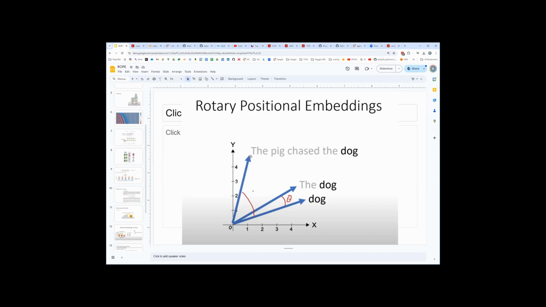And then if it was at position, I don't know why these are going backwards. These must be 3 different examples of dog. One is a sentence that's just dog, one is a sentence that's the dog, and the other one is the pig chased the dog. So in this case, dog is at position 5, so it would have had the embedding, quote unquote, added to the dog token embedding, which would have rotated at this 5 theta. Okay. And is the idea that if it was the next word, it would go even further? Yeah, it'd go another theta more.